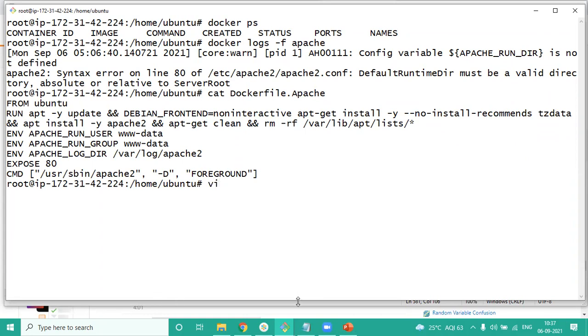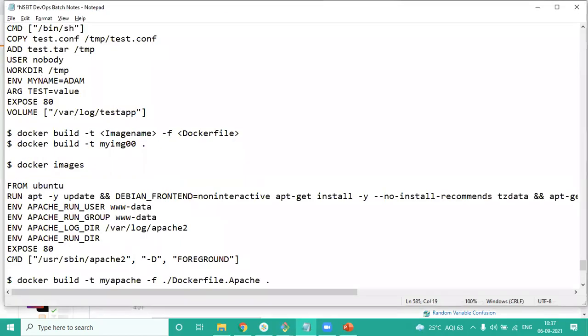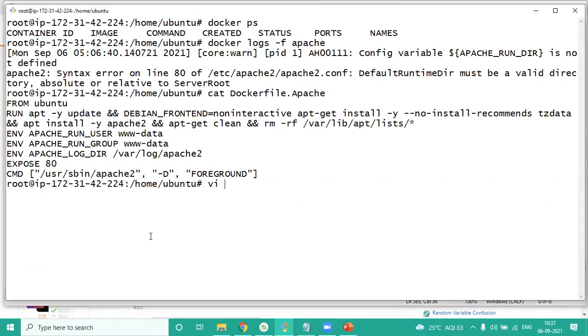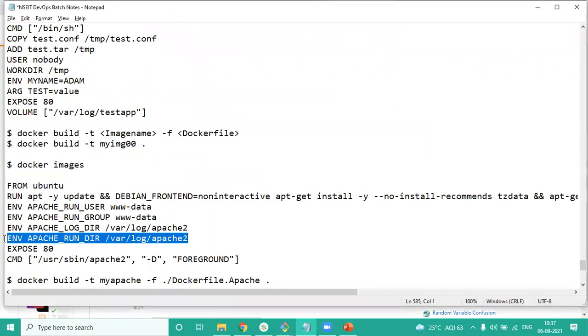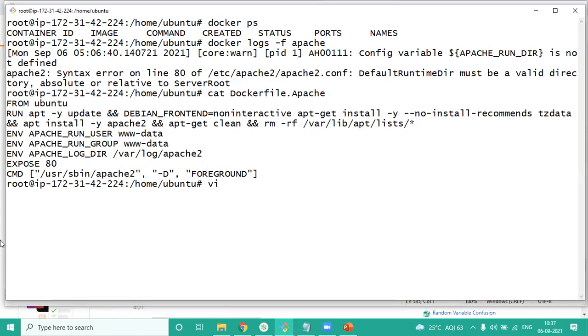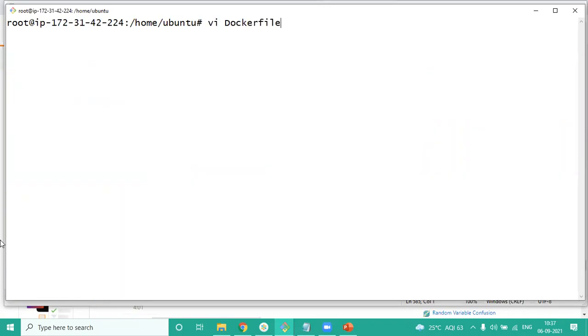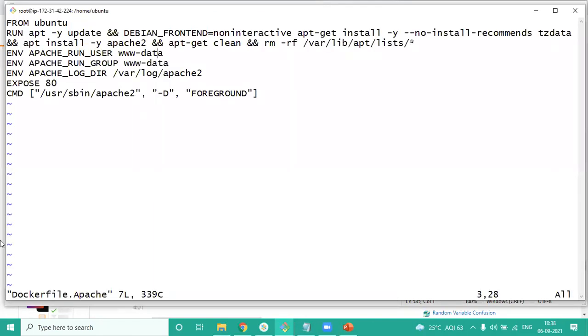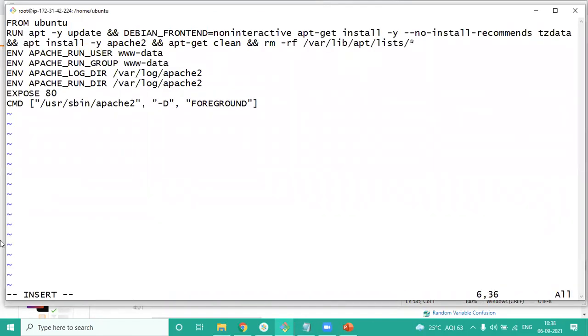Let me do that here. Also make this as one more variable.